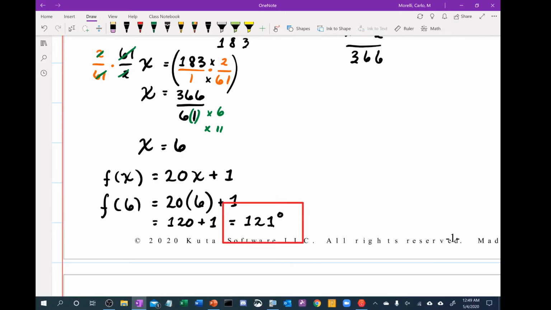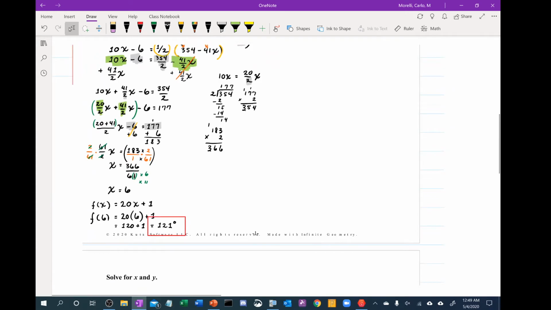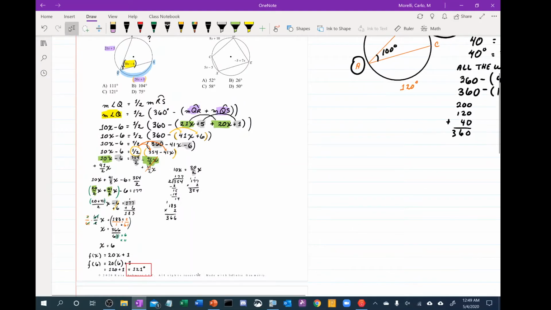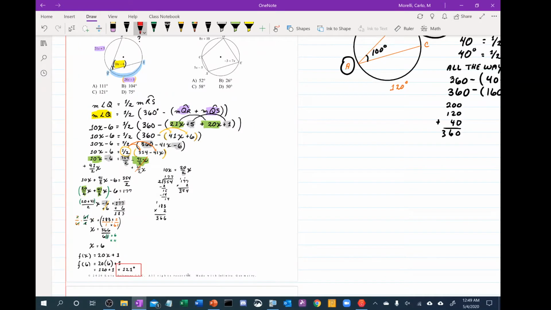Now, to some people, that seems like some kind of a nightmare that you just watched. And to others, that seems like a lot of fun. So that answer would be here, 121. I'm in the camp that finds that fun, and that probably goes to some length to explain why I'm teaching math. And there are some folks out there who, to the amazement of others, will actually find that interesting. So you're just kind of playing around with algebra. It's all simple algebra, but it all kind of comes together.